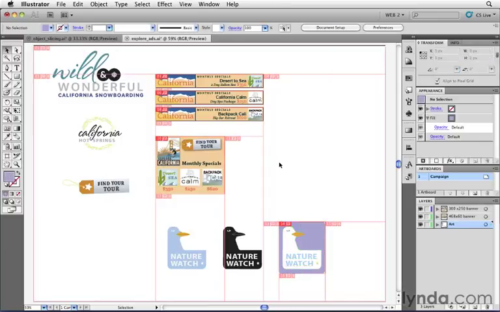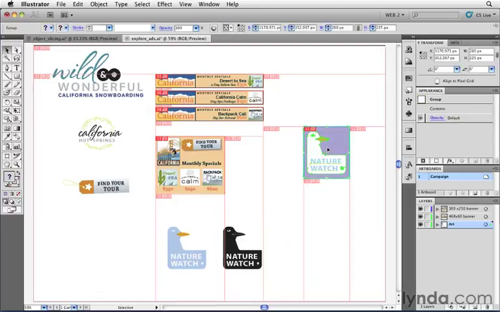Again, the beautiful thing about the object-based slice here is that I never know how I'm going to be working with my art. As I'm working on moving things around, if I take this artwork now and drag it over here, notice that the slice moves along with it. If I had drawn that manually or used guides, the slice is really disconnected from the art. It's sitting on top of it as a different layer. So that means if I move the artwork, it is now completely outside of that slice. But now, no matter where I move this artwork around, the slice goes with the object itself.